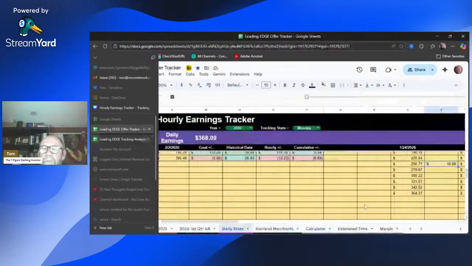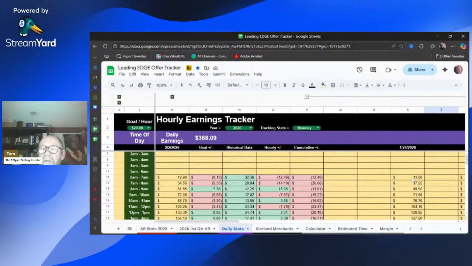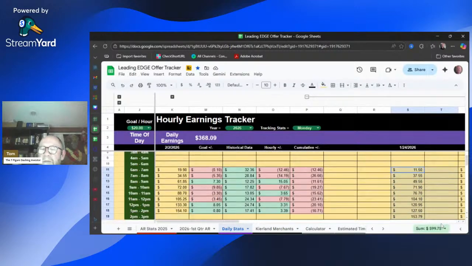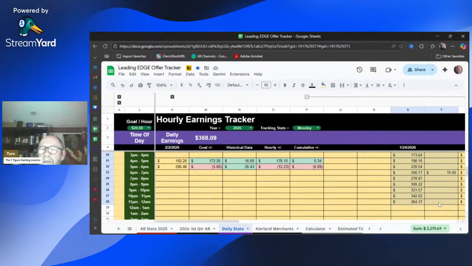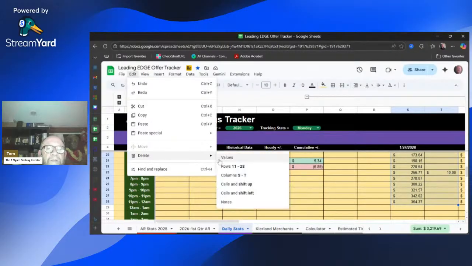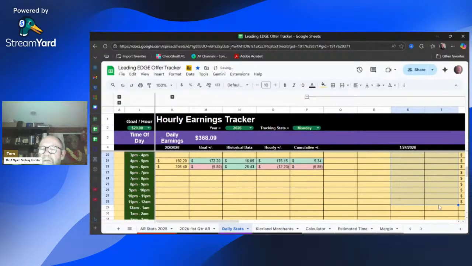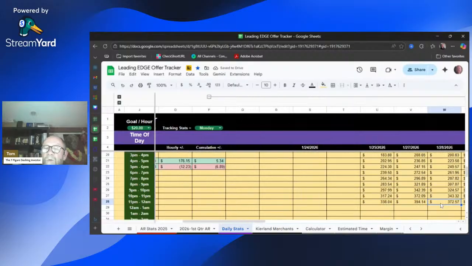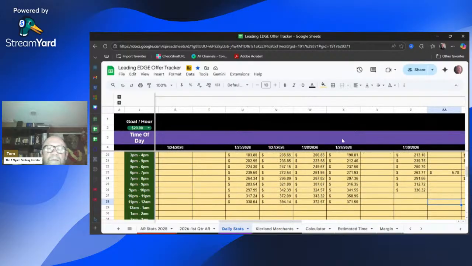I'm just going to keep plugging away at this while you're chatting over here. Delete that. So this just frees up space so that I can add dates, more dates.